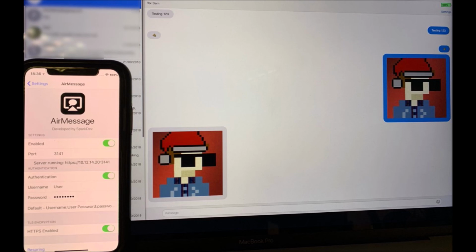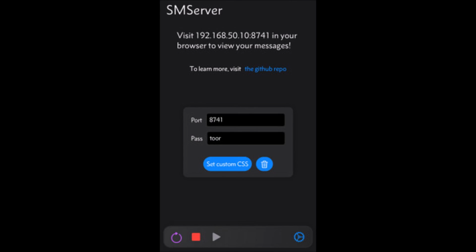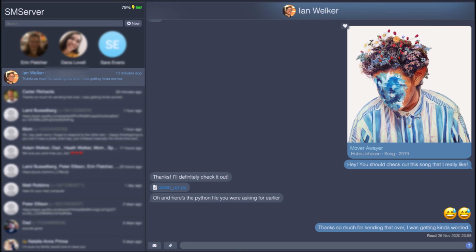And then finally, here we have SMS Server, which is what I currently use on an iPhone 6s jailbroken on iOS 14.2. SMS Server is great. It is free. It's open source. It's still developed for. It has just about any feature that you could want. You can send tapbacks from the web client. You can send subject text. You can see the group chat names. You can even see your pinned conversations for iOS 14. It's a really great tweak. The guy behind it is a wonderful developer. He listens to the bugs on his GitHub page frequently.